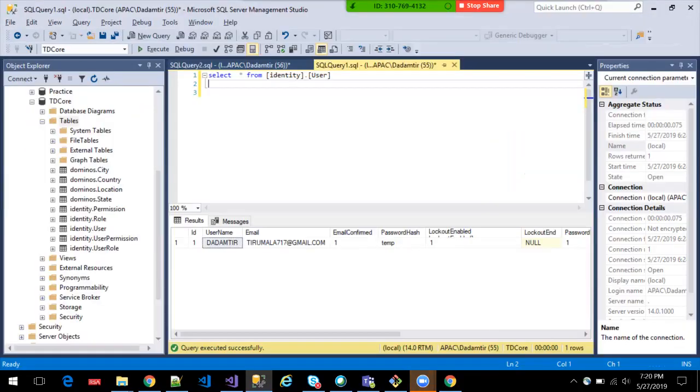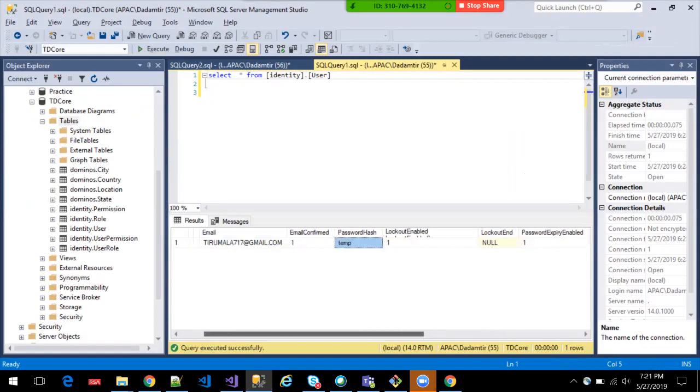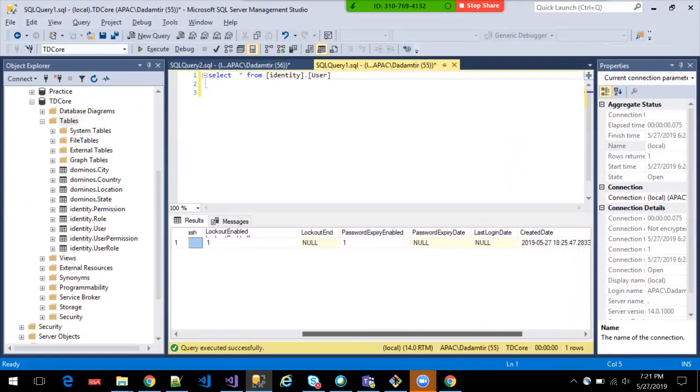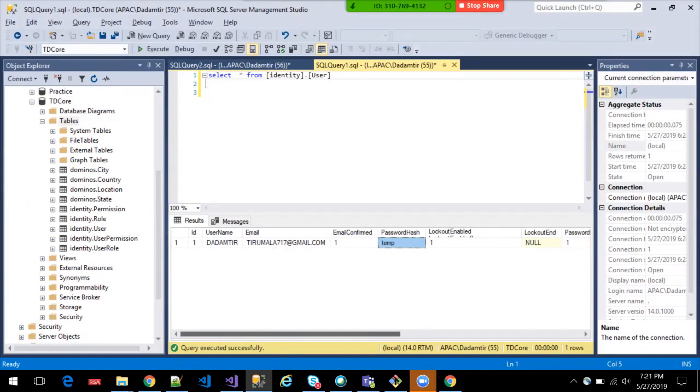I would like to call out once again, this is our users table. I have created my user over here with a plain English password. But in a real-time scenario, we would hash the password and store it, from a security perspective. We will talk about the other fields sometime later.